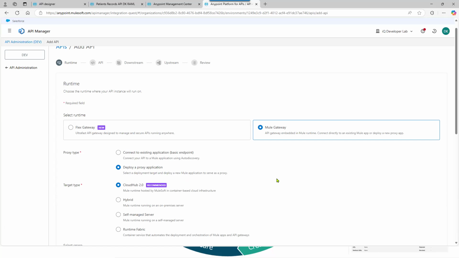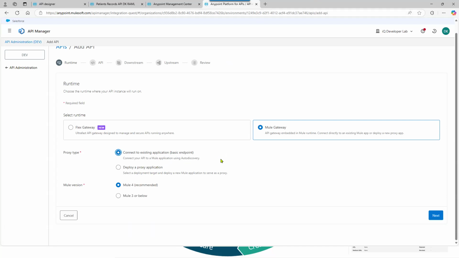For the exam, you just need to know that they exist. You don't have to know exactly how they are built. I do have that already, and we'll share it with you all, because there are reasons you would choose one versus the other. In most cases, you would probably use the basic endpoint.